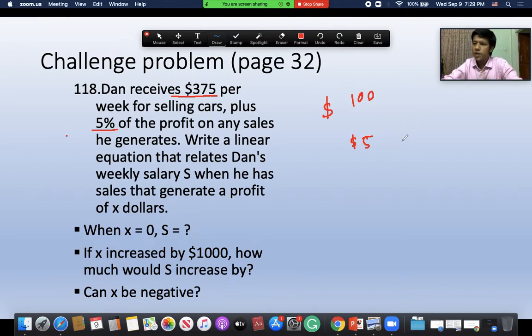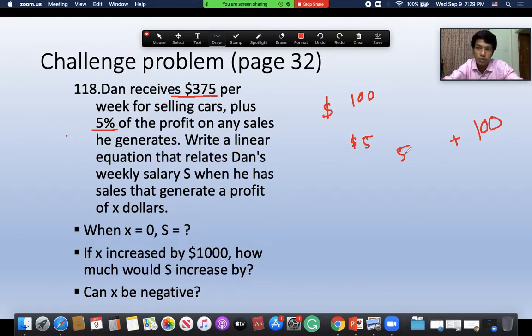Let's say you sell their chair. If you can sell one chair, they give you a $5 bonus, because let's say the chair is expensive, otherwise $5 is too much. So they will give you $100 as a salary automatically. Then they will say, I will give you $5 if you can sell one. If you can sell two, I will give you 2 times 5. If you can sell three, 3 times 5. If you can sell 4 chairs, 4 times 5. That means $5 for one chair, and they will continue giving you.